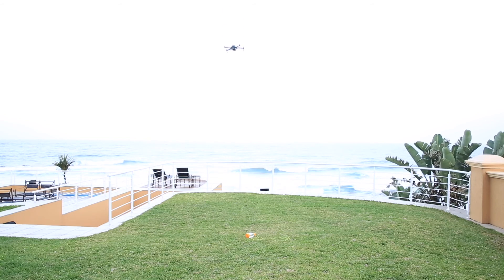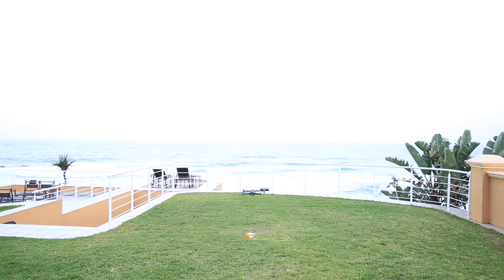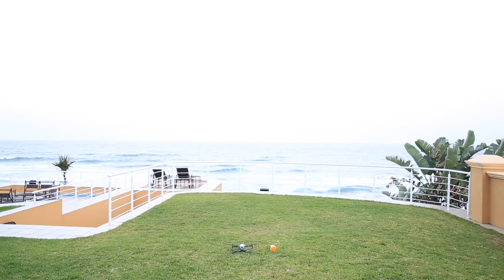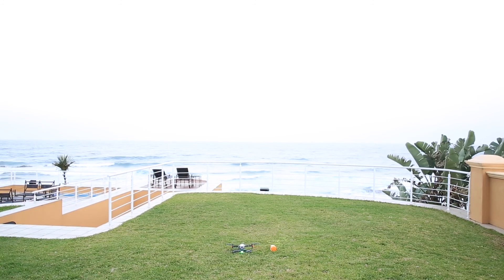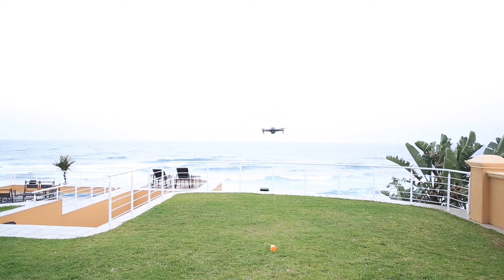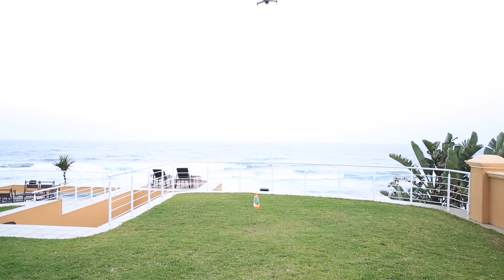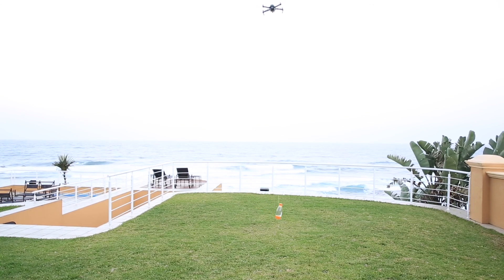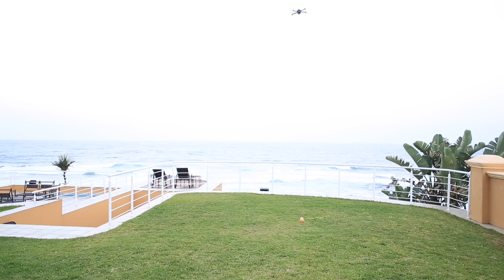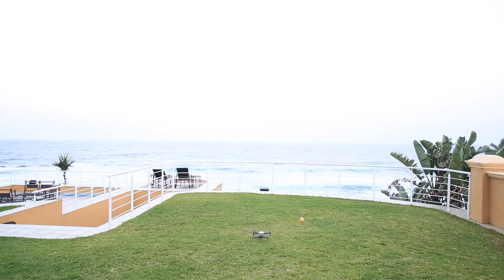As for turning it into a fishing drone, that's a resounding yes — this little drone can definitely be a fishing drone. Some care has to be taken when mounting the gannet bait release, and extra care has to be taken on your rig and how you set up your fishing line, so as to ensure that the main line never gets caught in the props. The bait release is only four centimeters lower than the back props, meaning that if the drone pitches backwards it will definitely pick up the main line if you do not have a special rig on it.